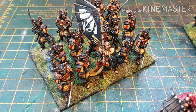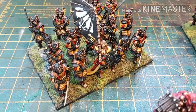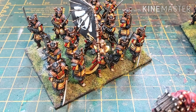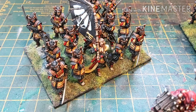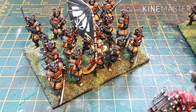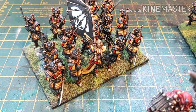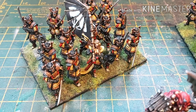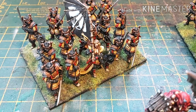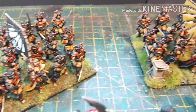I will say the resin, because these are resin, was a bit brittle. A couple of the standards broke, one of which, this one, as you'll see when we go to the next unit, there's a little extra bit on the banner pole that just refused to attach back on, and I don't have wire thin enough to pin it properly, and it just would have looked horrible, so I left it off.